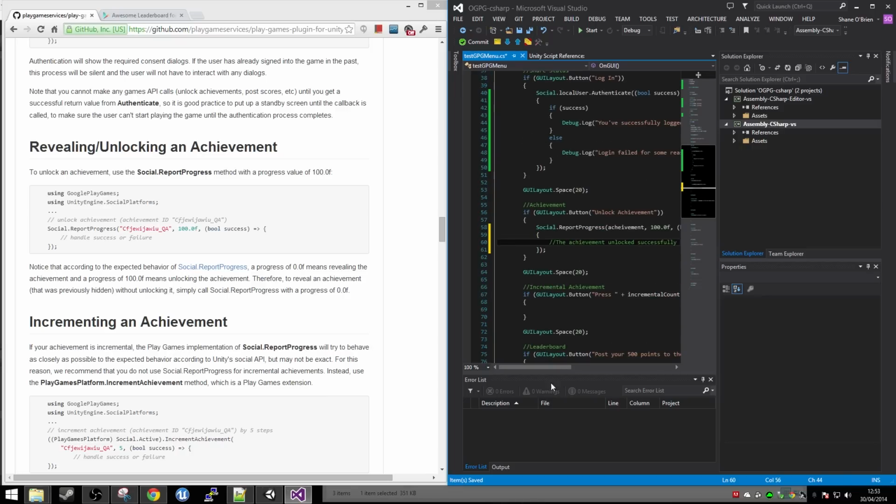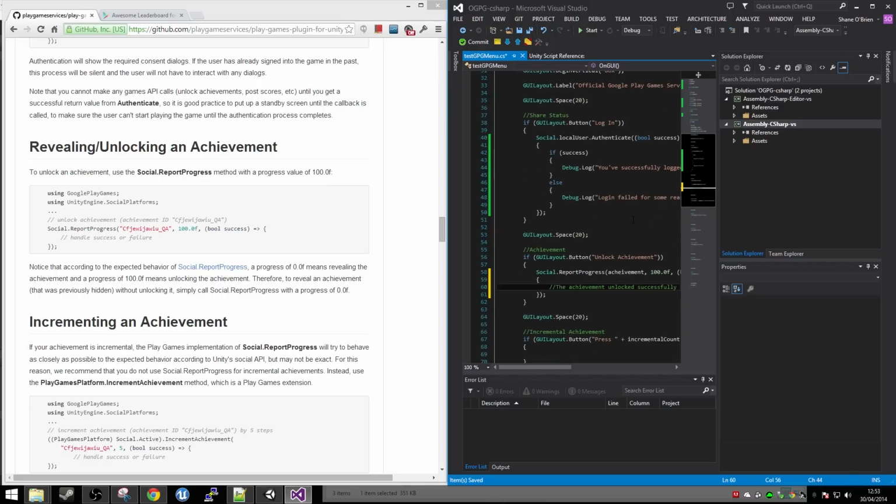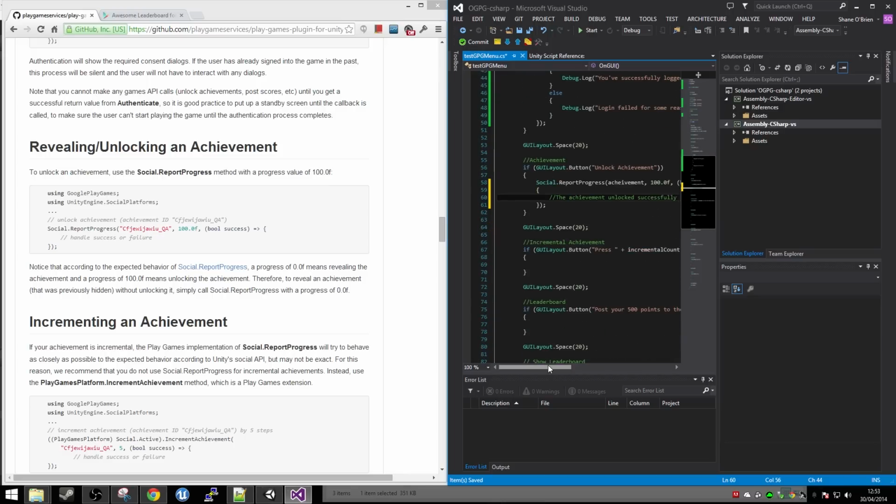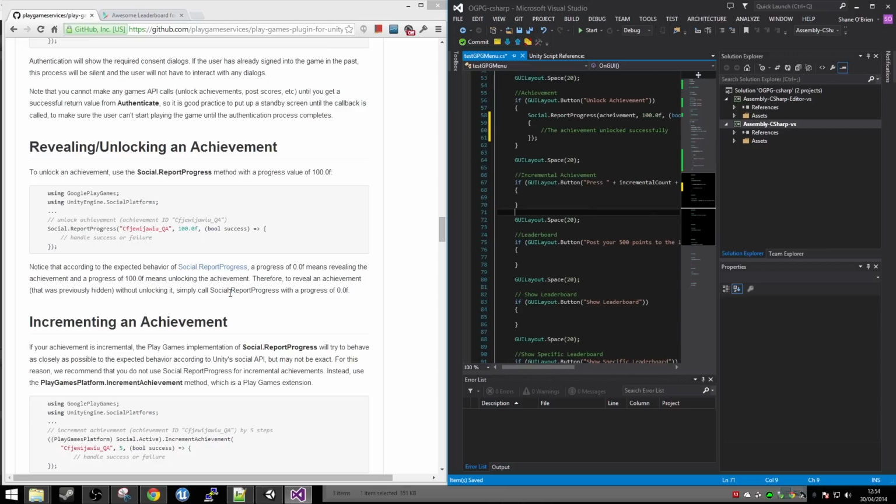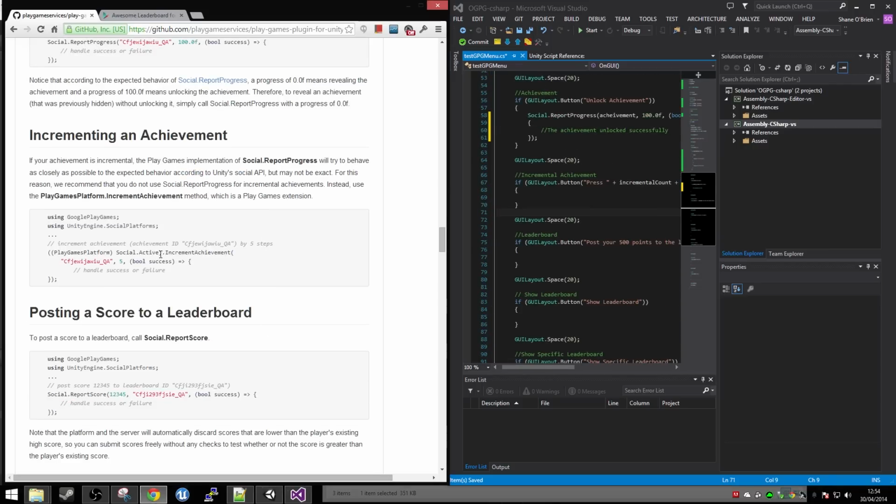You can put that in the debug log. You could pop up a screen or an image or a text label for your own uses, just to show the user, but usually when you do it, Google Play pops in a thing anyway and says, congratulations, you've unlocked this achievement and how many points and what it's called, and so on. For the incremental achievement, it's a bit different.